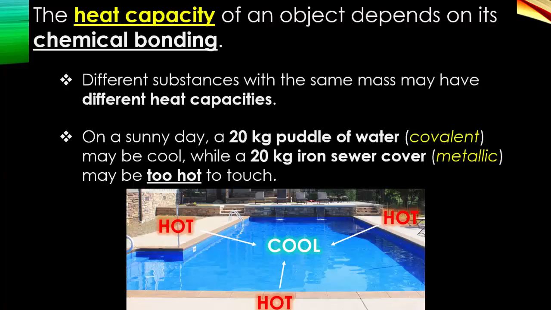An example of this is when you go out to the beach. The sand will be really hot, but when you jump into the ocean it's relatively cool. And when you go back to your towel that's been out in the sun the entire time, it may be warm, but the plastic cooler is cool to the touch. This is because the heat capacity of all these different objects is dependent on its chemical bonding.